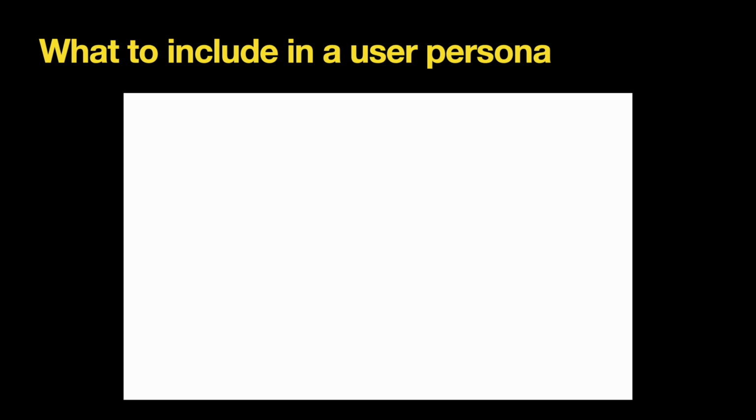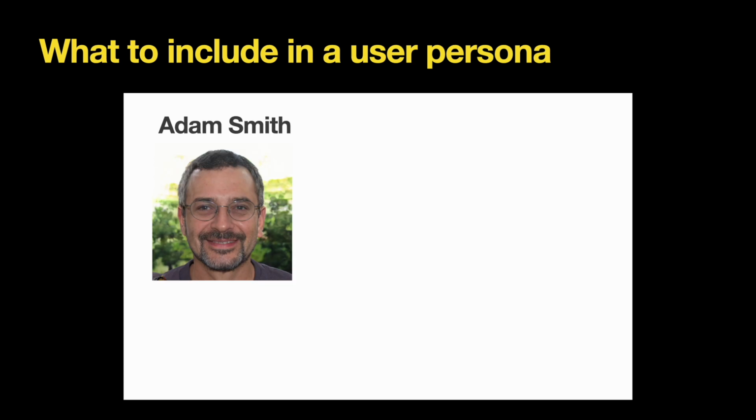Now let's talk about what to include in a user persona. Suppose we want to create a user persona for a service that allows people to book appointments for medical care. A persona will be a 1 or 2-page document with a description that includes attributes like name and photo. It's better to avoid using real names or photos of people you know because they will bias the objectivity of your personas. Personas should be realistic, not real.